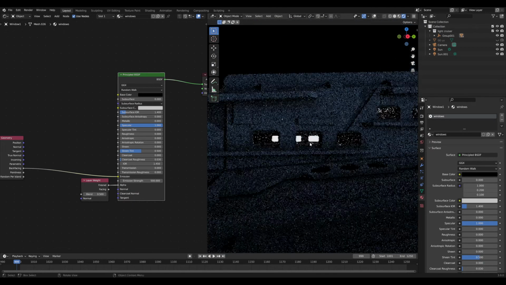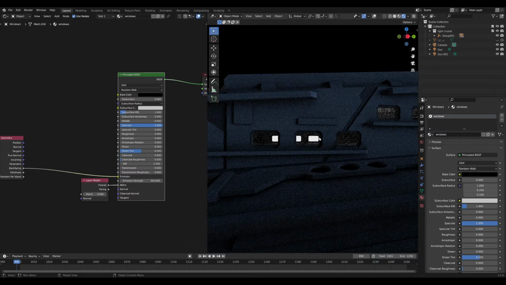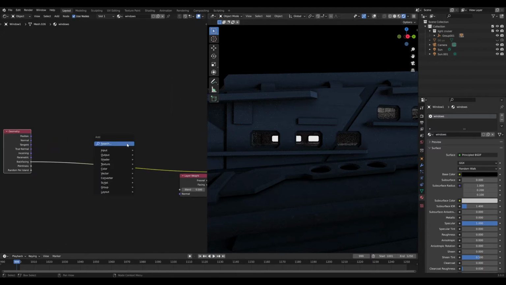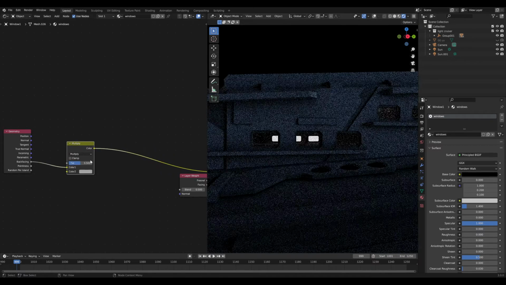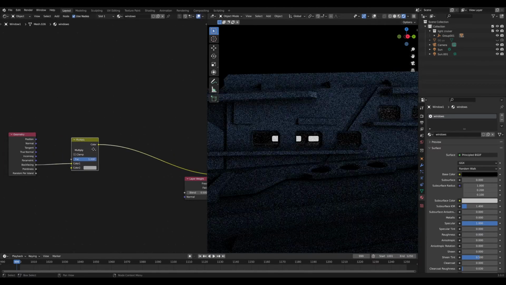The only problem is if you look through the windows at the right angle, you can see that the other windows on the other side have their back faces lit up, and we don't want to see that through the windows. So let's do a little bit more node magic. We want to use the multiply node again because this is sort of a magic node for us.